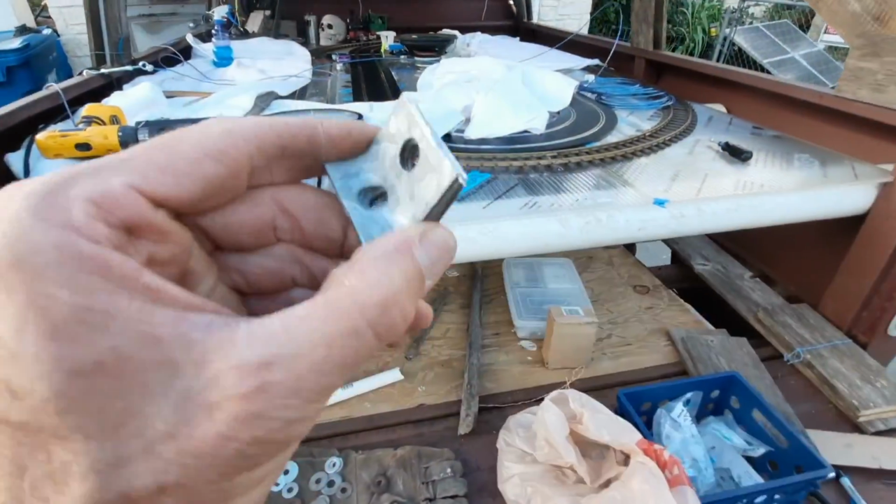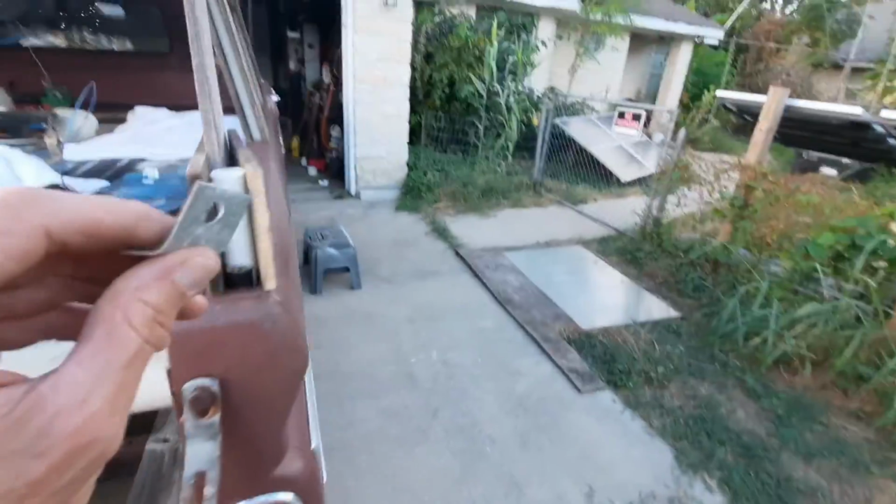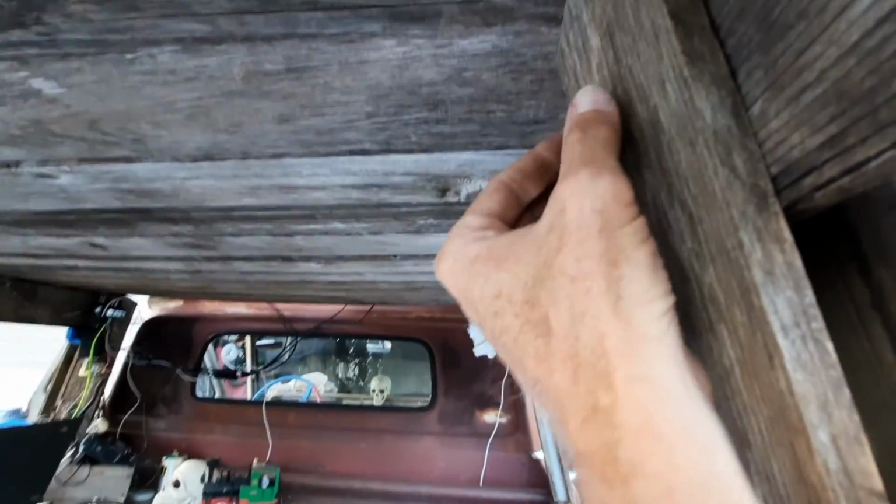All right, we got 4. So let's see what that's going to look like here. I'm going to take you off the chest here. I'm going to move right over here. So the concept is I'm going to take that washer off. That's going to be on there like that.